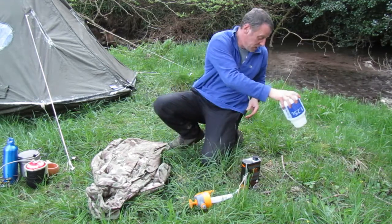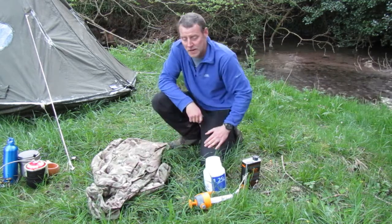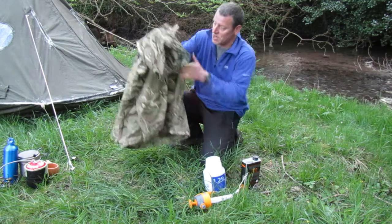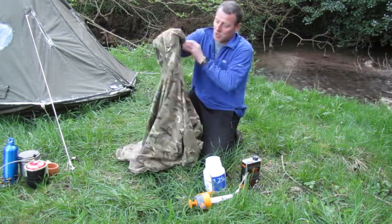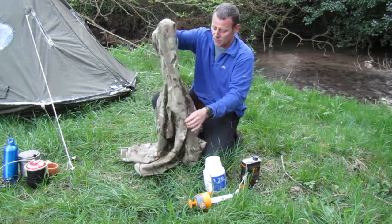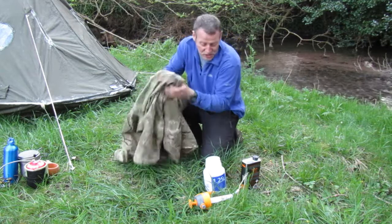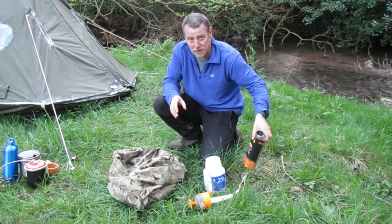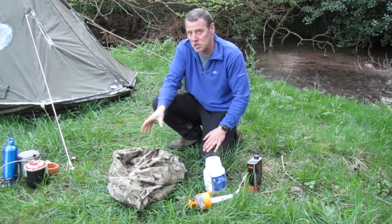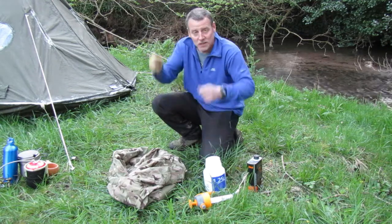Which I'm going to put in here. But I also want to do my smock. Now this is a genuine issue army smock, windproof, but not very waterproof. It is cotton, so it's not waterproof at all. So I'm just going to do the bits of the Lavvu where I thought I'd missed with the Fabsil. And then I really want to get my smock done, so I'm going to find a little bit of a branch that I can hang it on and then spray it.